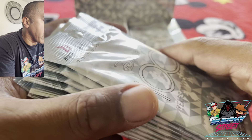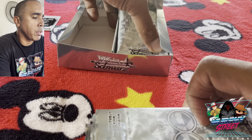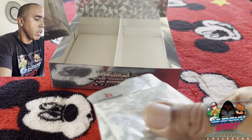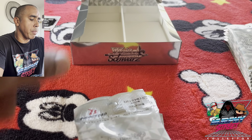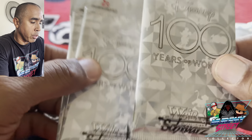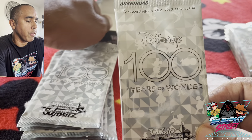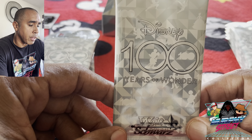So 16 packs in a box. Yeah, let's pull them all out. We'll go left to right since, you know, these are Japanese cards, by the way. The American version doesn't release till later. So we'll start with the left pack first, that way for those of you guys who think there's some kind of algorithm or something that you might want to chase, or if you notice a hot one somewhere and want to use this to verify if that's correct or not.